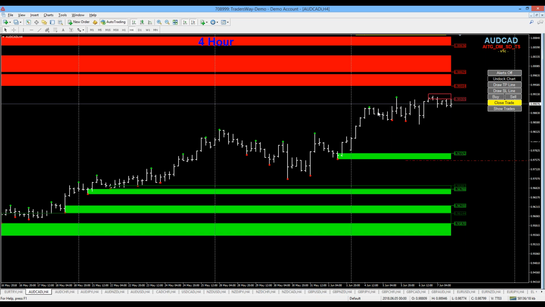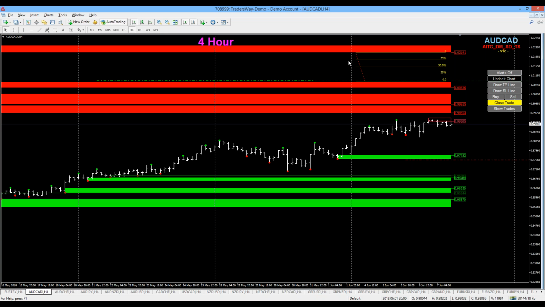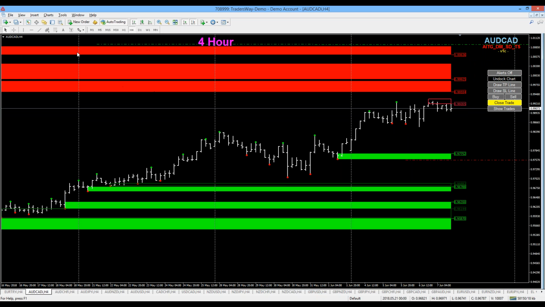Okay, so here we go. Here's the Aussie CAD, and we originally had turned on a breakout to the south, and I think we had a long to the north here. Right now, we're going to discount these 2, and we're going to map this out using our modified fib. And this is the best setup. This is a new moon here.